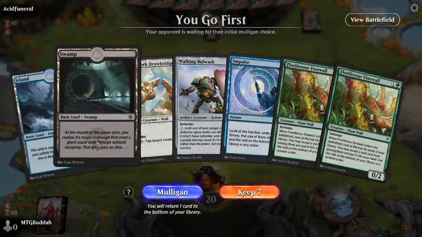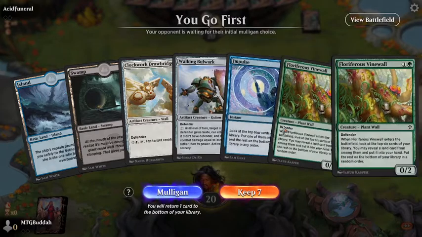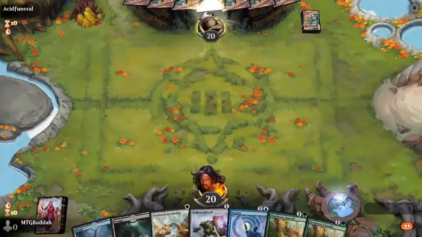You know what? I think I will keep this. I can turn one, play this, turn two, impulse, and go find something that I need. Hopefully, finding a green land or something good. So we'll keep it.